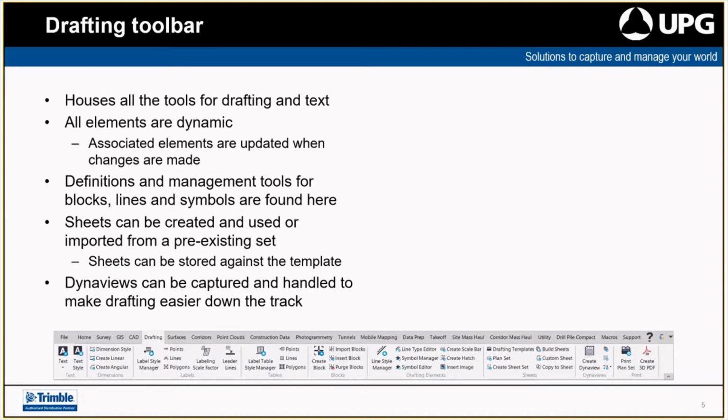As I mentioned, there's block management in here, as well as the drafting elements, which we're using more for the FXL side of things, but which can also be used for general CAD work and production in terms of creating line styles and symbols and those sorts of things. And then the sheet section is where the sheet design and planning comes into TBC. There are a couple of ways that you can do that before managing Dynaviews. Dynaviews are selecting a small section of a view to show in a sheet to make it easier to come back to later. And then finally, on this toolbar, we're looking at printing the plan set.